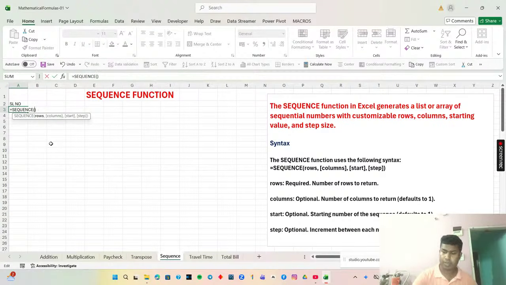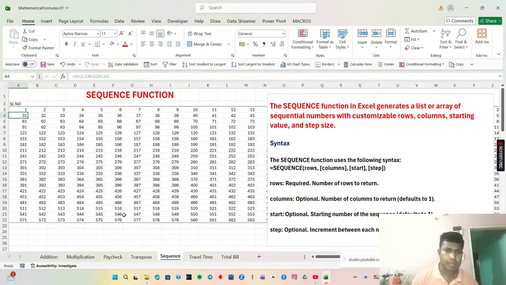And 20 comma 30. See, we have got. Have you understand what is the use of sequence in Excel? So if we want to write any serial number, then we can use this function sequence, and it is very much useful in our day-to-day life.